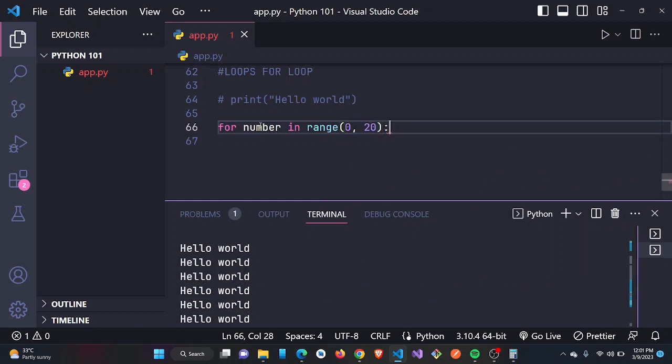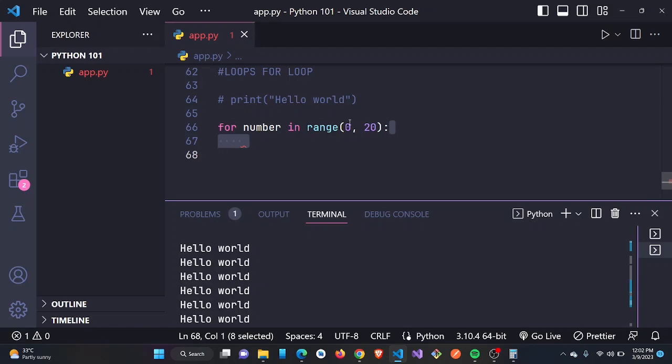What I've basically said is that for every number you meet in the range of 0 to 20, run this code I will have in this code block. So who can guess how many times this code block will run? How many numbers do we have between 0 and 20? We have about 20 numbers. Exactly. We have 20 numbers, which includes 0 itself.